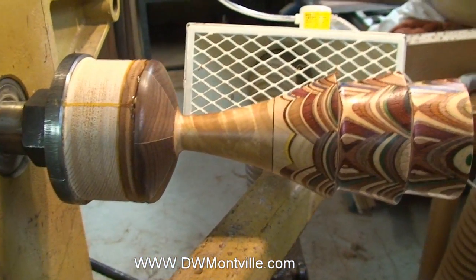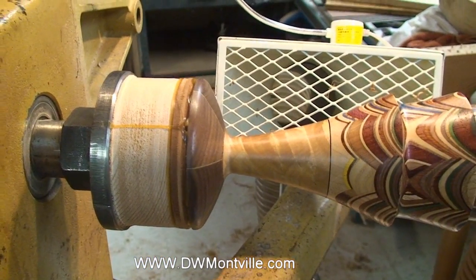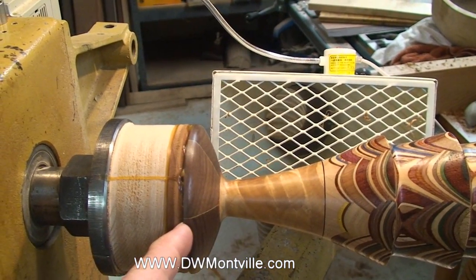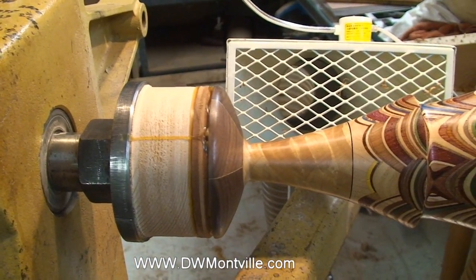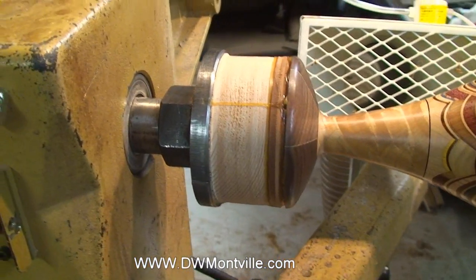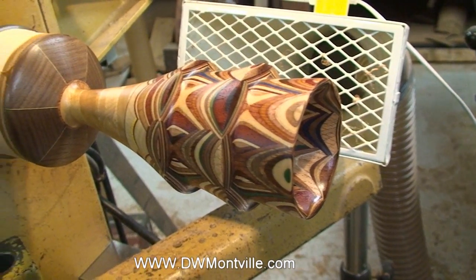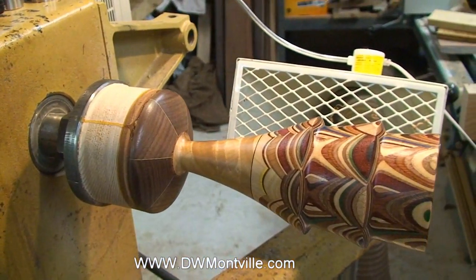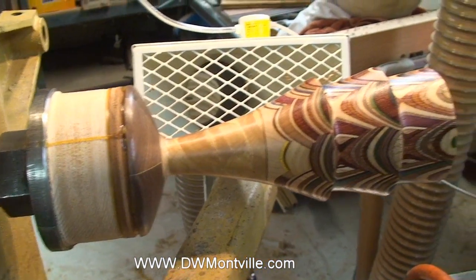The next step is going to be to cut the piece off of the faceplate. Actually, I'm going to use my bandsaw and cut it right here. I don't tend to use parting tools. And the method to do all this, I'm going to show step by step so you can see how I do it. I'm not saying it's the best way, but it's the way that works for me, and I found it keeps my fingers safe. And I haven't destroyed a piece yet, so hopefully I won't destroy this one.